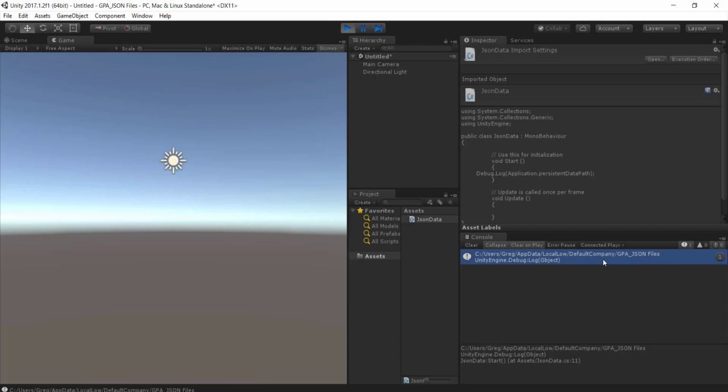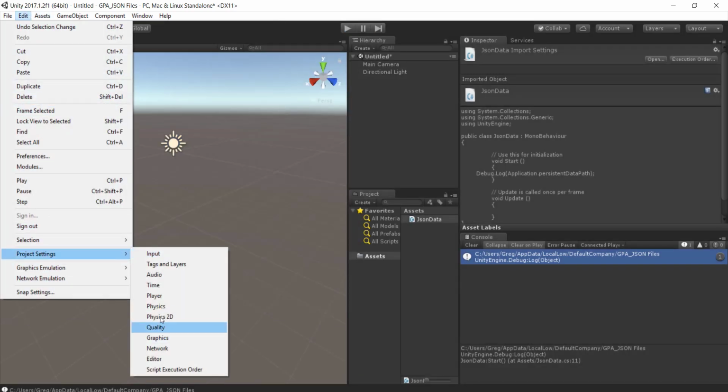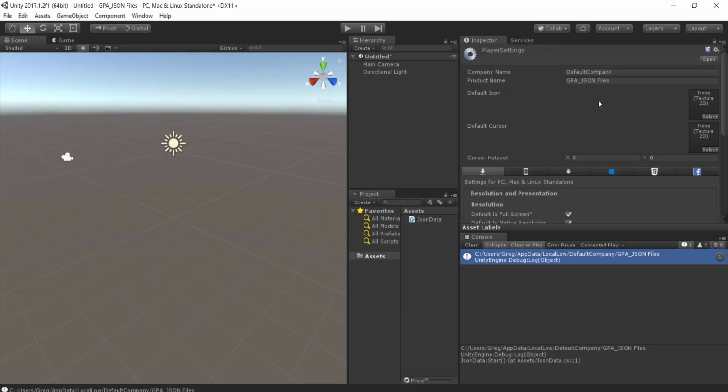The reason it says DefaultCompany is because in my build settings, under Player, the company name is set to DefaultCompany. So once you're really ready to publish your own game, you're going to want to change the company name, the product name, and that'll actually change this path. So you can have a more professional experience once you fill that in properly with your company name. Even if it's just your personal name, it's better than saying DefaultCompany.